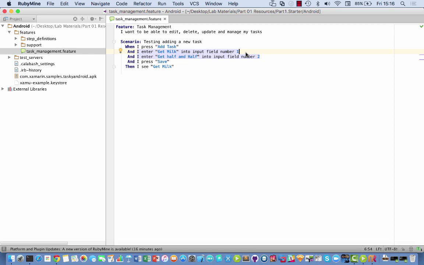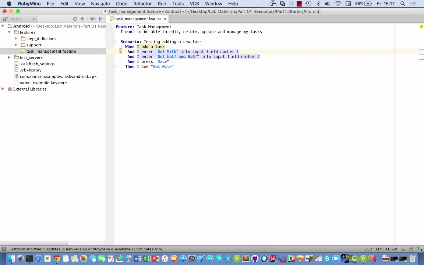So if you're creating more complex applications, as I expect you would, you'd need to have something a little bit more readable and maintainable. And what I mentioned before about having tests written in domain-specific languages is very relevant. You want to make sure that you're communicating in the language that both the users and the developers understand. So what I need to do in this particular case is change these steps to something far more readable. So instead of when I press add task, it's when I add a task.